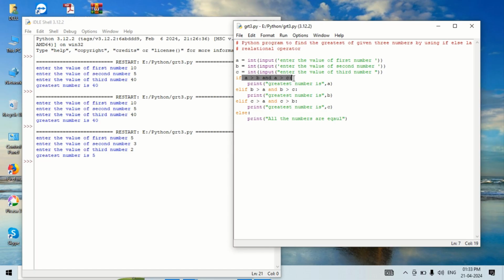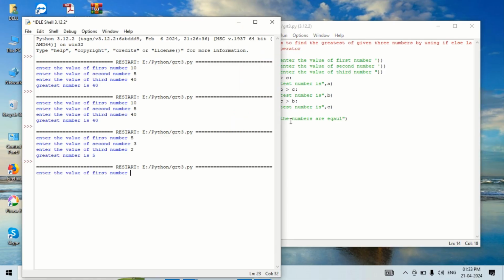And you know regarding the logical operations; for more details regarding logical operations you can watch the previous videos. Then next, I want the second one, that means this condition has to be satisfied. That means the second number should be the greater one. So press F5, then I'll give 10, the second number as 24 and the third number as 21. Okay, so now you can see 24 is the greatest. So greatest number is 24.